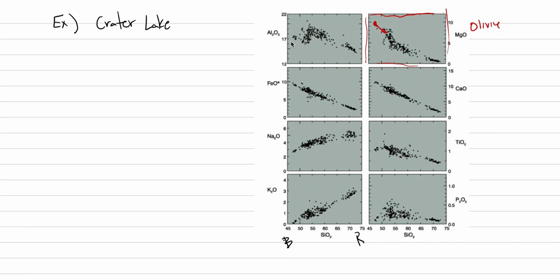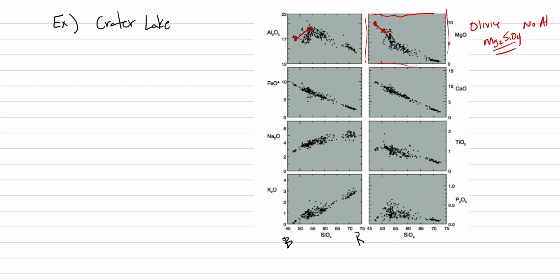Notice what's going on at the initial composition with aluminum. The initial composition of aluminum is going up. Well, does olivine explain that? Mg2SiO4? It sure does. There is no aluminum being pulled out of the melt initially, and so the aluminum content goes up, as does the silica content, because there's no aluminum in olivine.